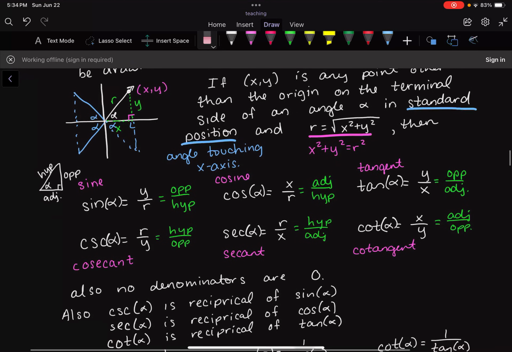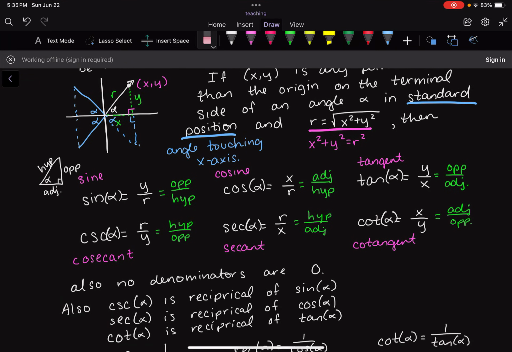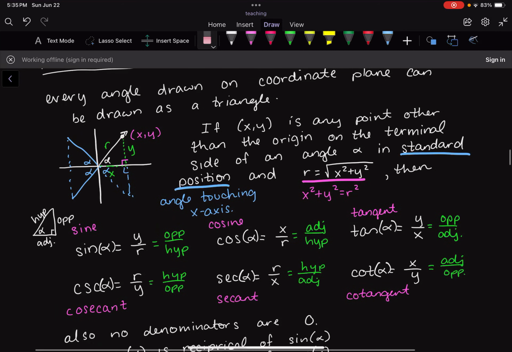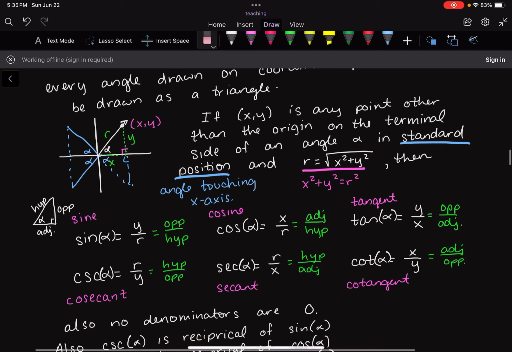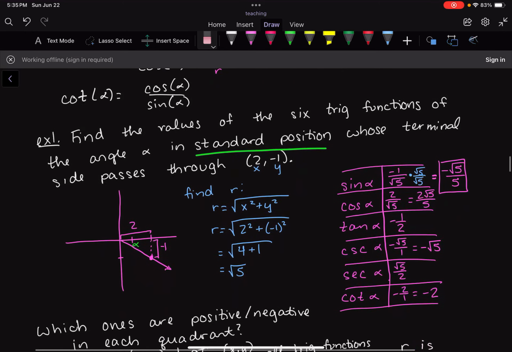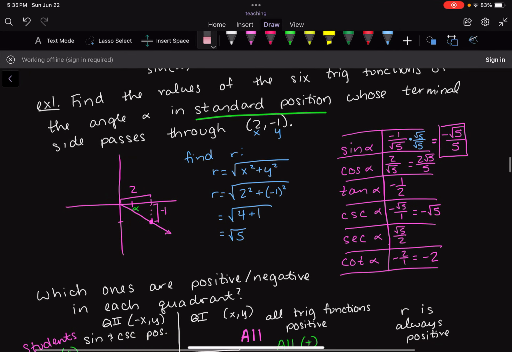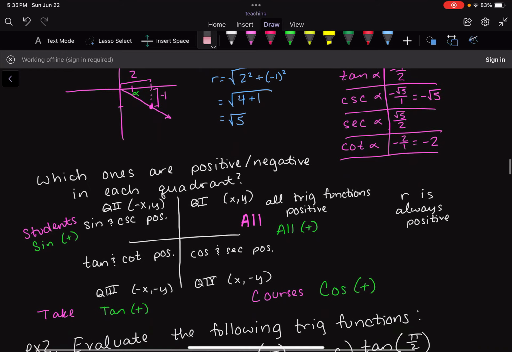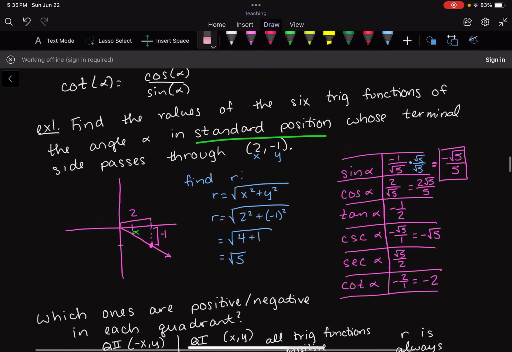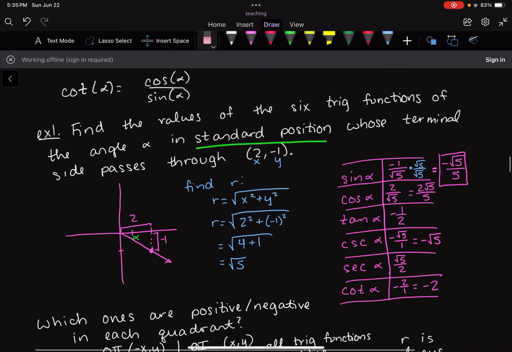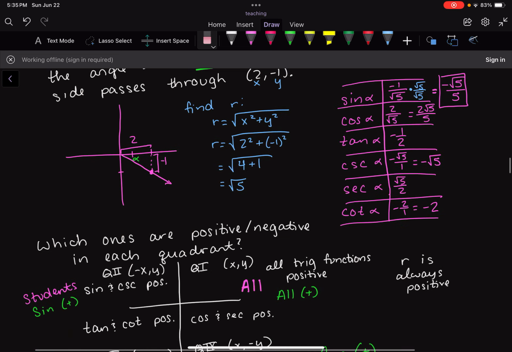1.4 is a huge section. Like I said when I did the video for that one, you really can't do anything else in the course if you can't do 1.4. It really is one of the most important sections that we do. I say definitely expect to see something like example 1. That's a pretty good question, or something similar to it, where you have to find all the other trig functions.